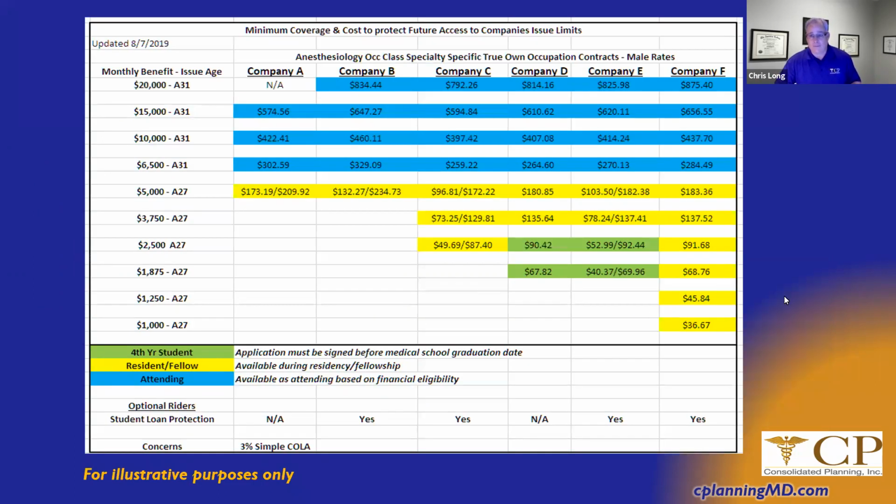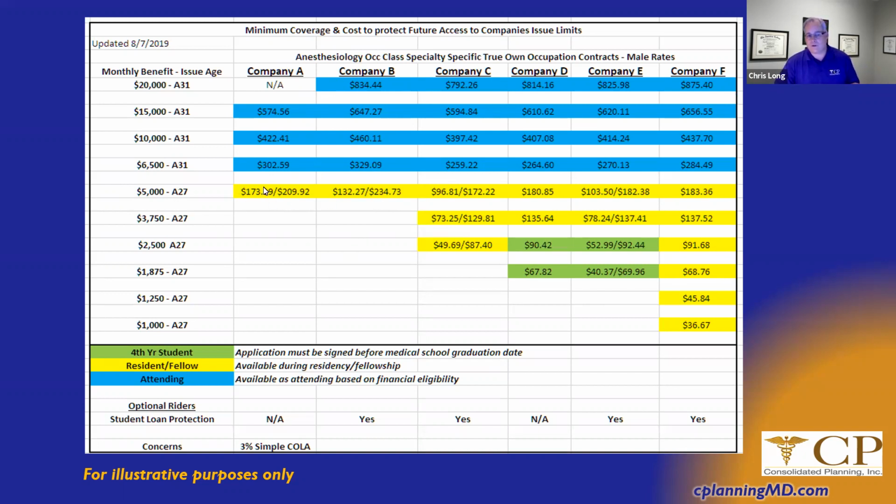Okay. All right. So here's just some numbers. I've taken off the specific companies just to avoid any conflict there. But basically, if we look at these companies, some of them, like these two options on the left, only have the future increase option rider type, right? So they kind of force you to get like 5,000 of coverage if you want to have access to another 15,000 to get to 20,000 without any medical questions.